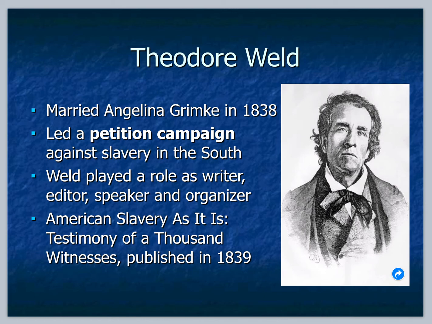You know, he writes a book, Slavery as It Is, The Testimony of 1,000 Witnesses, published in 1839. Do you think that book was legal in the South? Do you think that they wanted to see people owning that text in the South? No. So these people are going to put their lives on the line.